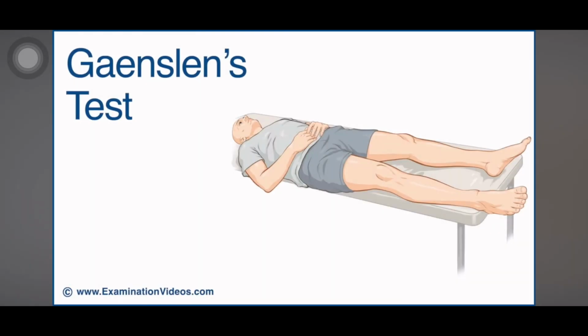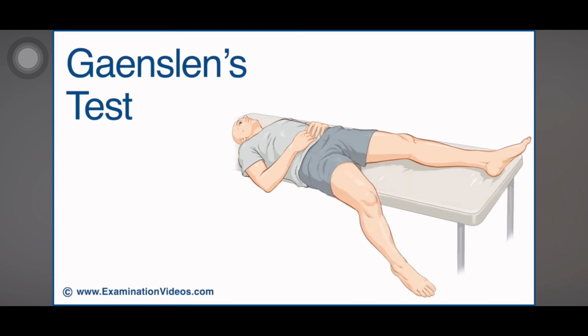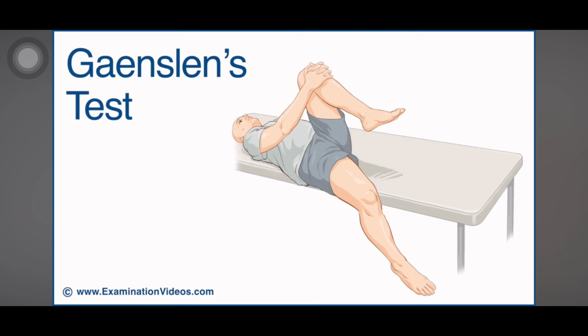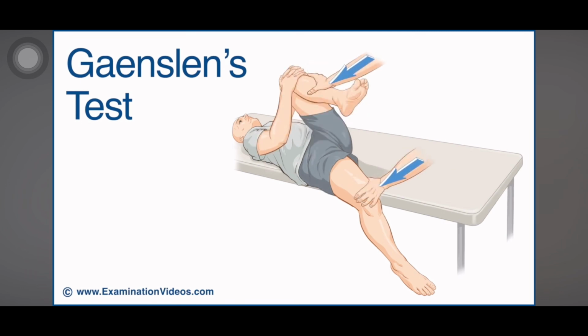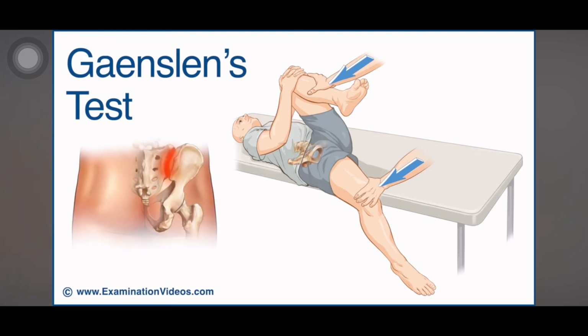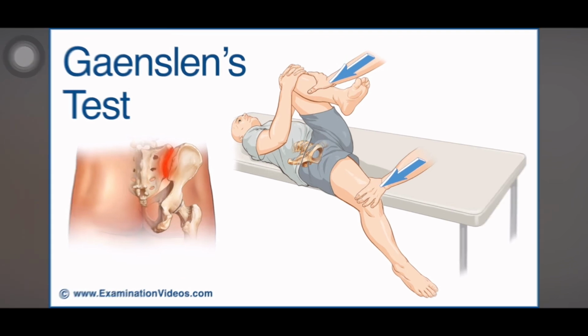Patient in the supine position with the side to be assessed close to the edge of the examination table. Ask the patient to lower the limb to hang free from the table and then grasp the opposite knee and draw it to the chest. Place a hand on each limb and apply pressure to increase extension and flexion of the hips. This test is considered positive if the patient experiences pain in the posterior pelvis in the area of the sacroiliac joint on the hyperextended side.